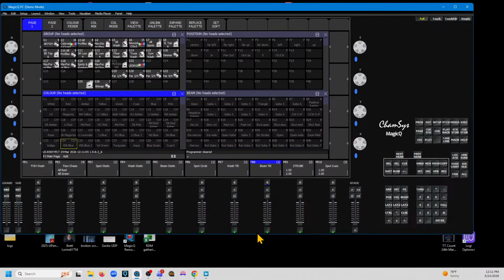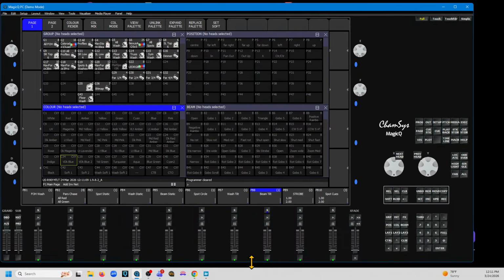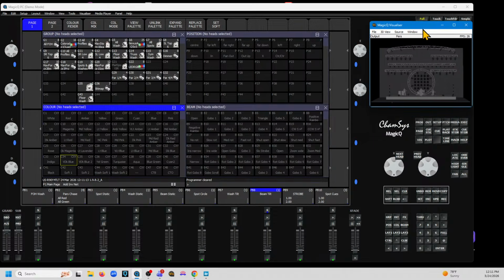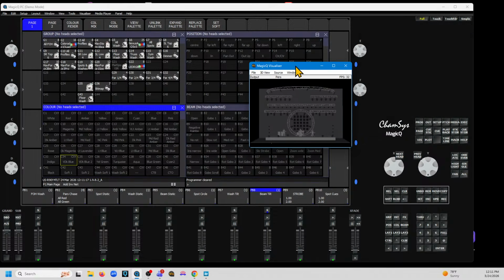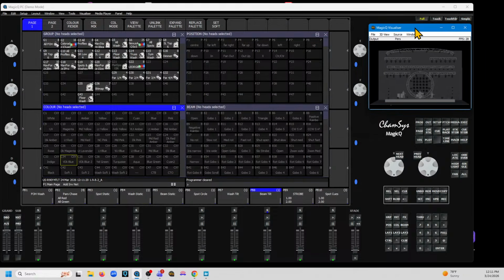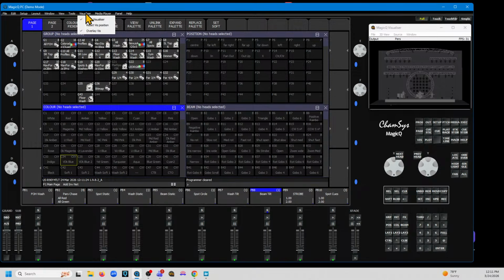I gotta shrink up my stuff a little bit because my toolbar is in the way, and I'm not gonna open the window right now to get rid of it. You see how I have this big open space here? For anyone who just happens to not know what that is, if you go into the visualizer and go to overlay viz, that's what will allow you to have this open space here to put your visualizer. So it's nice to have it there when you want it.